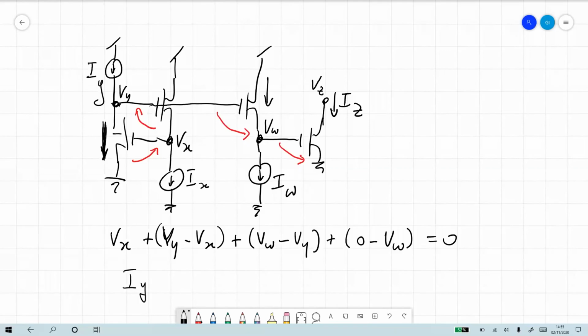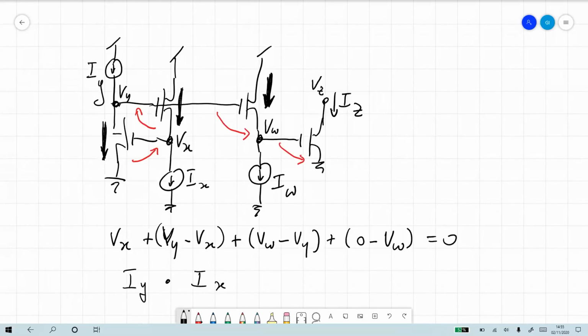The second current is the VGS of the second transistor. The second transistor that we look at is the one that I just drew now. And the current flowing through that one is IX. There's nowhere else for the current to go. So that would be times IX. Finally, there is the current flowing through the W transistor, this one here. And that one is minus VGS.